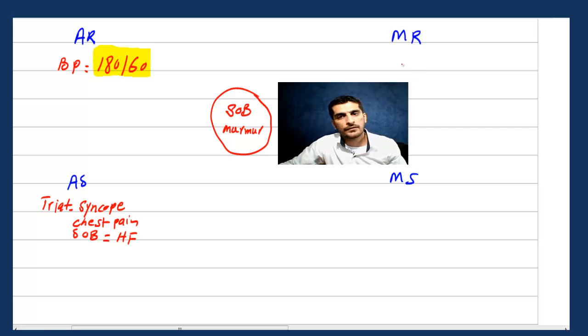Mitral regurg, any specific features? Not really. Mitral stenosis, any specific features? Not really, too. So we're done with the clinical features, or maybe it's not history, it's just the physical exam, to differentiate. All of them, guys, again, share shortness of breath plus murmur. So again, when he's talking about shortness of breath plus murmur, that means he's talking about valvular heart disease.